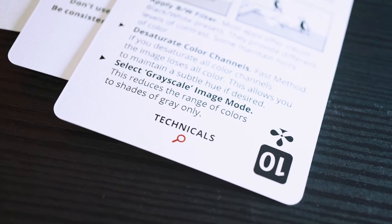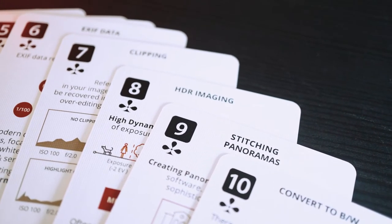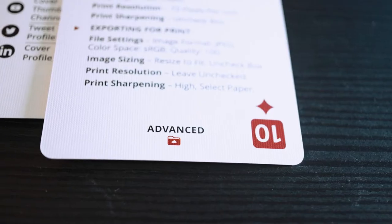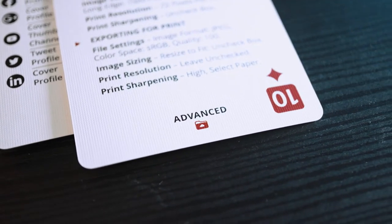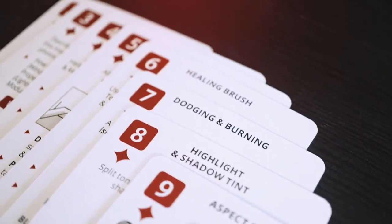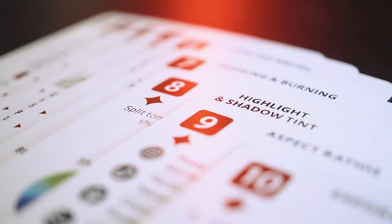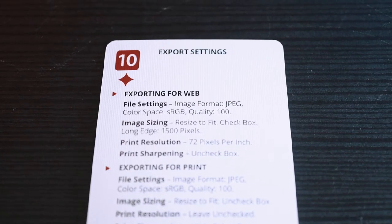Next are the clubs, which are the technical, like HDR imaging, bit depth, file formats, and such. Lastly, you have the diamonds, which are the advanced information. This stuff includes aspect ratios for all major social media platforms, cloning, shadows, highlights, tints, export settings, and more. I think the export settings card is super useful because it tells you different export settings for physical prints versus using things on the web.